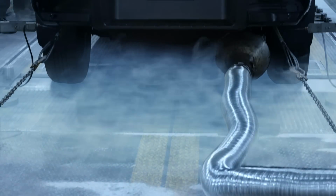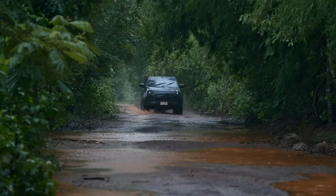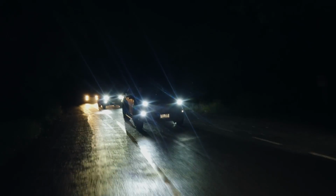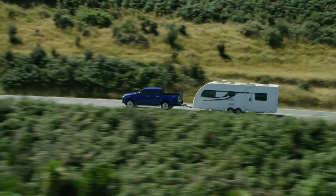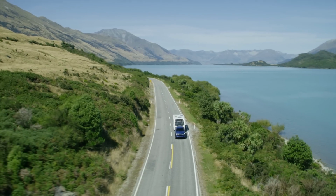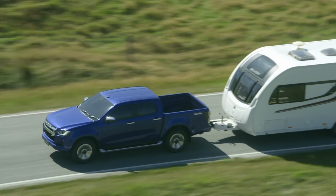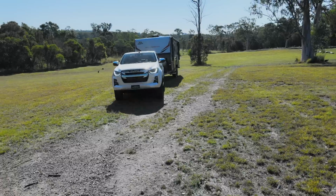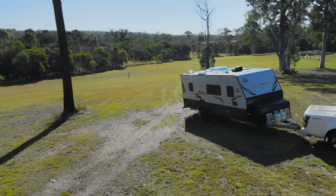Following rigorous testing to replicate the most arduous conditions, equivalent to 4 million kilometres during development, the third-generation D-MAX builds upon its predecessor's legendary reputation for reliability. The D-MAX's ability to push the boundaries of performance is never better exemplified than in its towing capability. With a 3.5-tonne brake towing capacity and trailer sway control as standard, no ute is better suited to Australian conditions. Trailer sway control monitors the D-MAX's load during towing. Should a caravan, boat or trailer become unruly, for example in high winds, it intervenes automatically, bringing the trailer back into line.